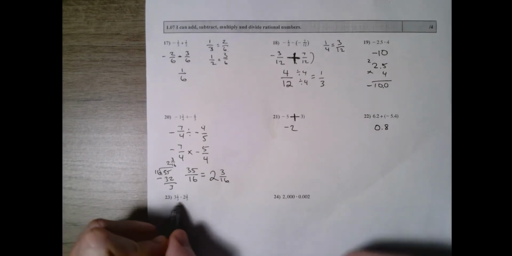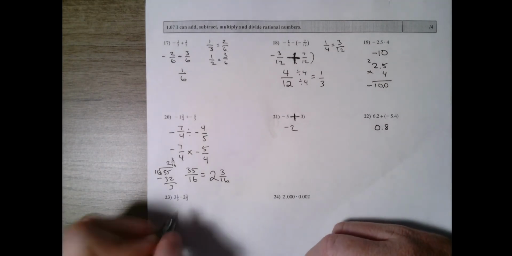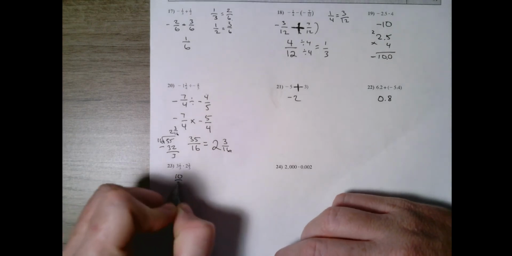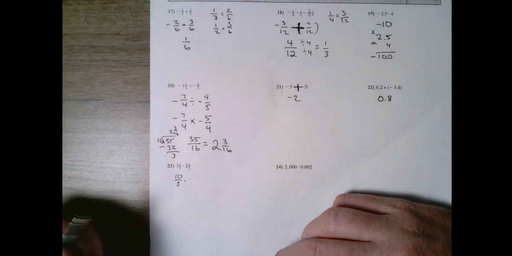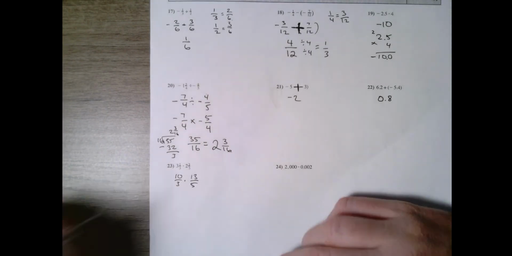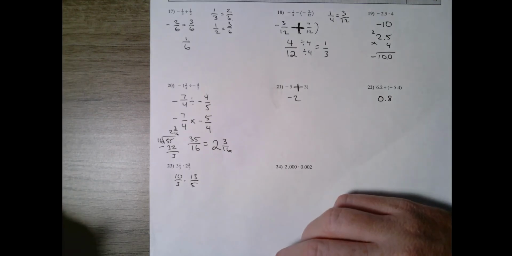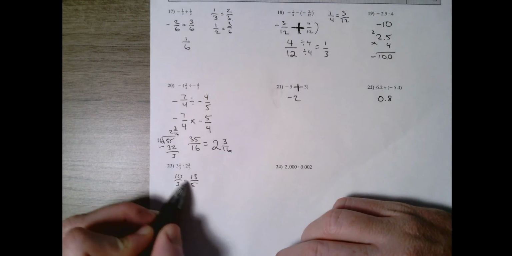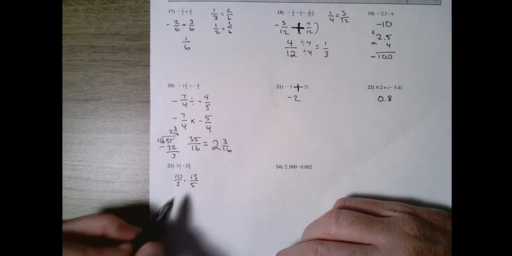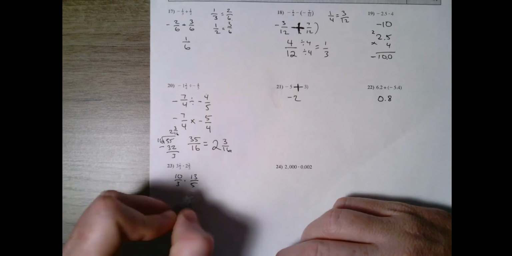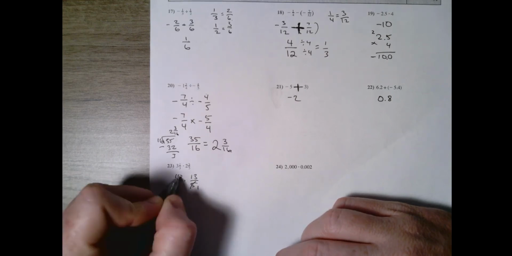And here we have 3 1/3 times 2 3/5. So we need to turn these into improper fractions. So 3 times 3 is 9 plus 1, 10/3. 5 times 2 is 10, plus 3 is 13/5. We're going to go ahead and multiply. Now, to make our lives a little easier, we can see if we can cross-cancel. 3 and 13 are both prime numbers. We can't reduce those, but 5 does go into 10. So 5 divided by 5 is 1. 10 divided by 5 is 2.